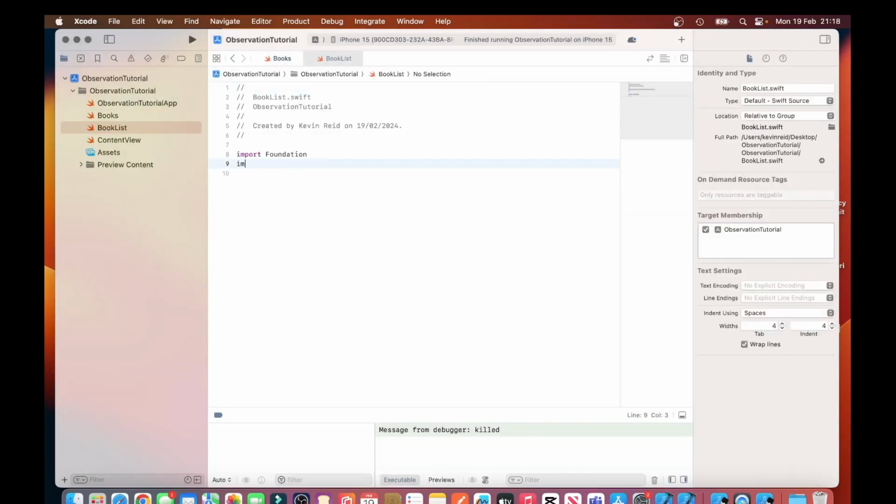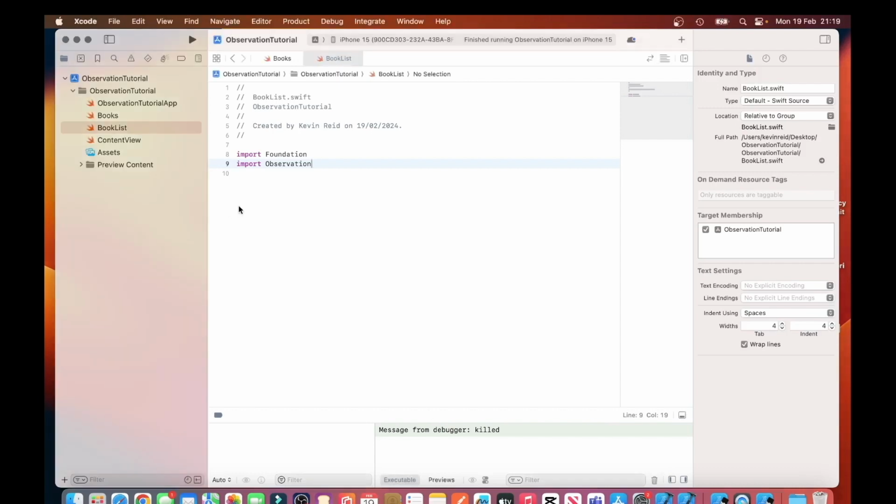Import Observation. Using @Observable is a special macro that lets the view observe the public properties and get notified when they change.